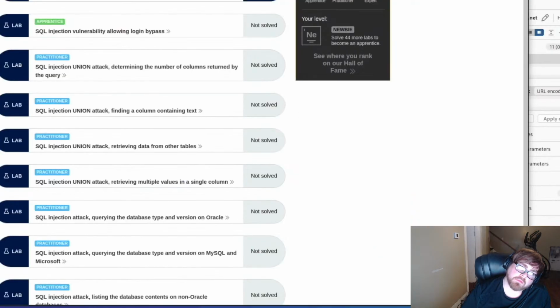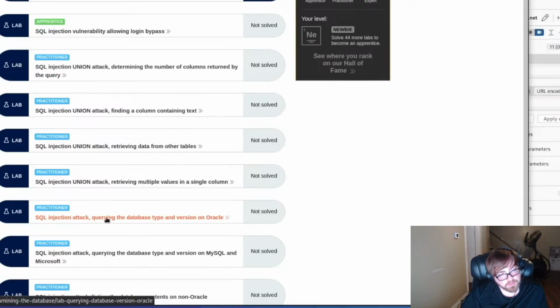So with that, we are going to move on into the lab right here. I forget which number we're on. It looks like this is number 7. We're going to be working with Oracle, and I'm pretty sure this is going to be pretty easy as well, especially if we just Google what we're supposed to do. So let's go ahead and open this up and get started with it.